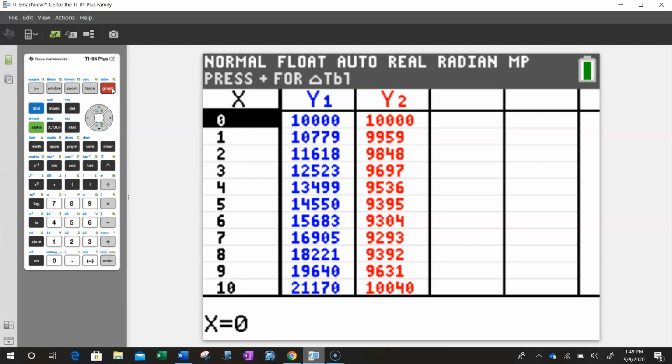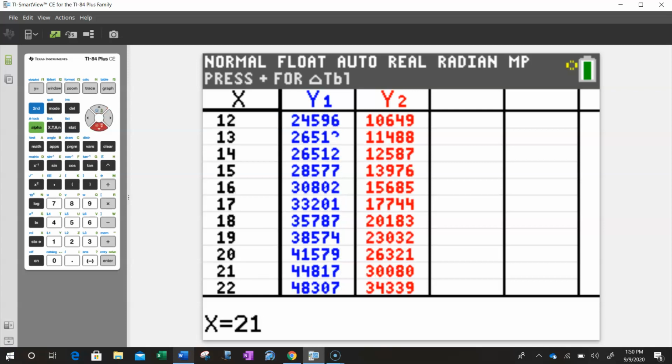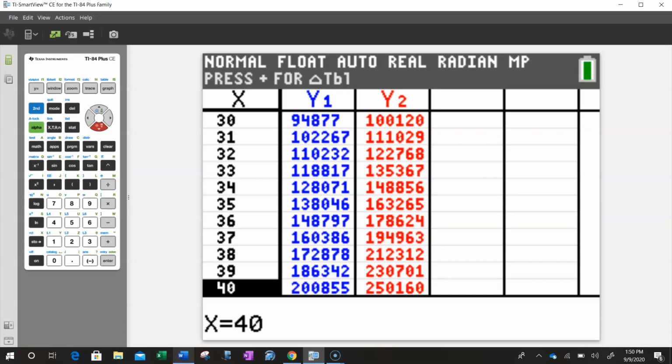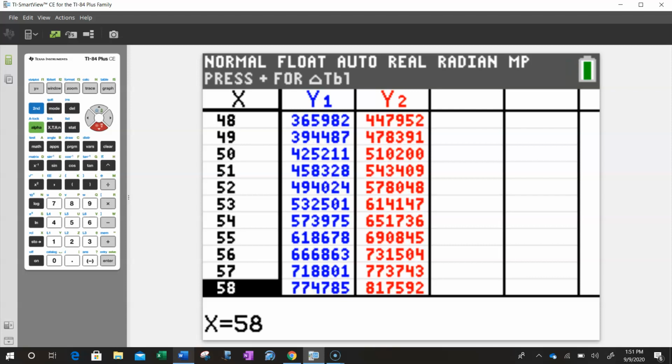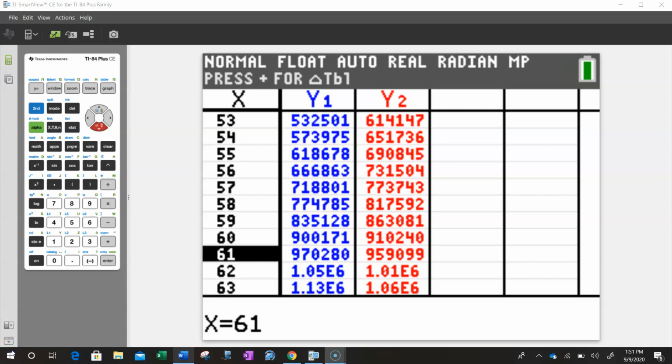So go into the table, second graph, which is our table. We can see that at year 0, they're the same. And that makes sense because they both had that same initial value of 10,000. But what you notice is the first function is outgrowing a little faster than the second function. But as we scroll down and look at it, after a little bit, somewhere here in year 30-ish, the second function actually gets to be a little bit more than the first function, right here around 29, 30. And then if we keep going, you can see that that first function actually comes back and surpasses that second function.